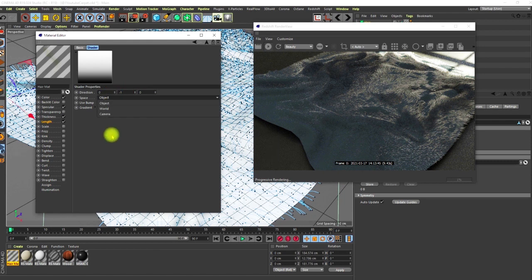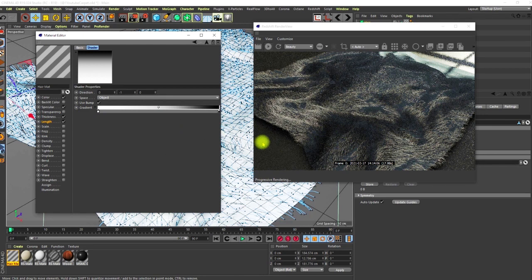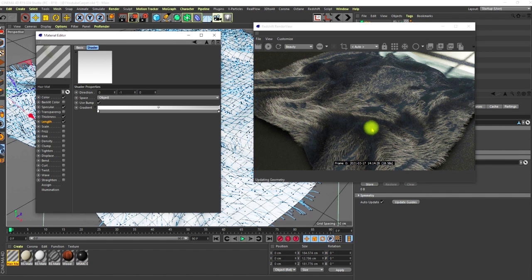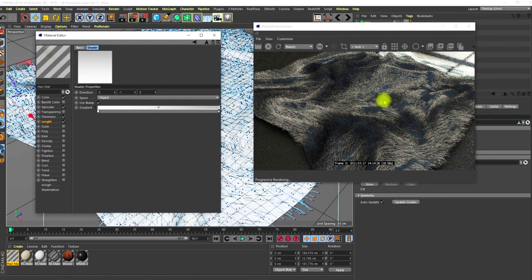We have object world. So it's taking that, use bump. So we are using the bump of this. If I right click this and invert the bump, you're going to have a different effect. See that? Now all the top parts will have reduced hair. If I don't want it to go to 0 hair, I can change this from black to maybe 60%. So we're still going to have hair there, but it's just going to be reduced. Do you understand? So you can start seeing changes in that.